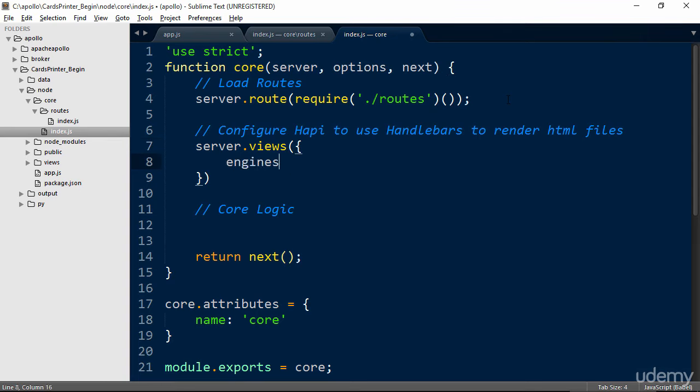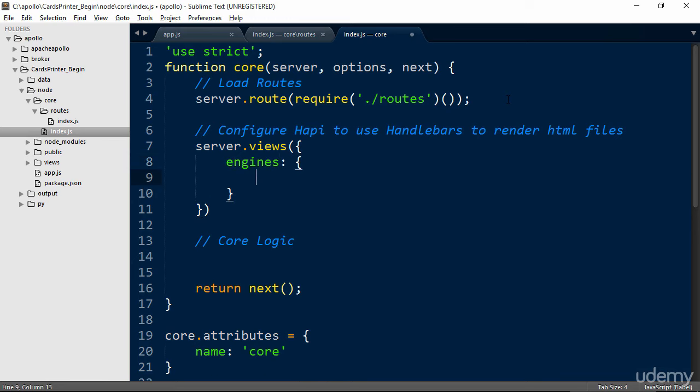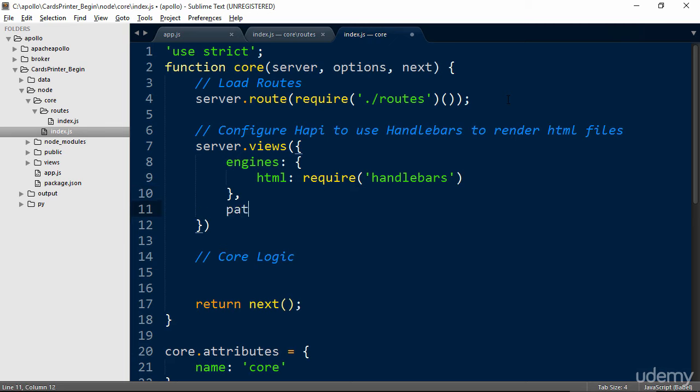Create an object where the first parameter would be engines, which again takes an object where we'll set the HTML property to bring in the handlebars module like so. This sets Vision to use the handlebars language whenever it has to render a file with the extension .html.